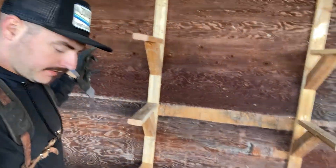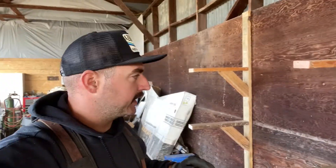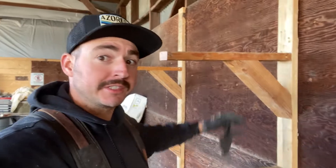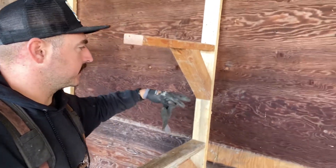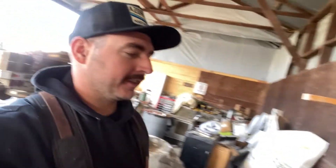Quick update — we have all of the shelving in place. We ended up having to do only three rows because I completely didn't take into account this piece coming down. If I did every foot, which would have been four or five rows, this would have been on top of the bottom piece and would give us no room to stack wood, which is the whole purpose. At least with three rows I've got close to a foot of space. I'll be able to stack up to here and then continue up. It'll get the majority off the floor and give us extra space to put the slabs down.